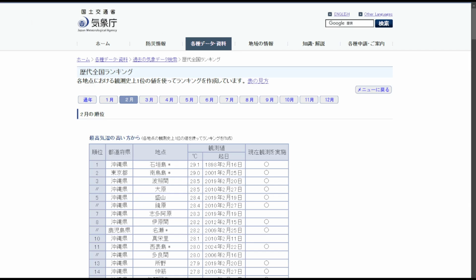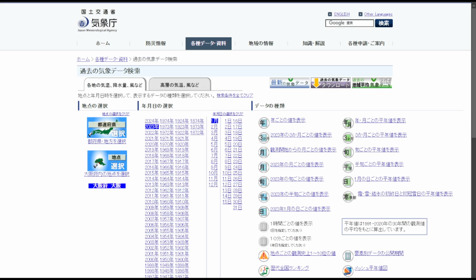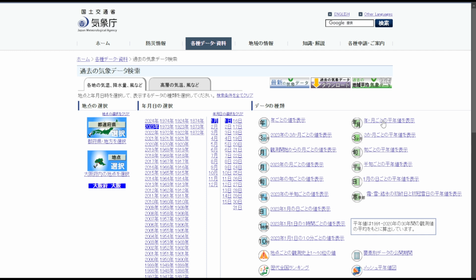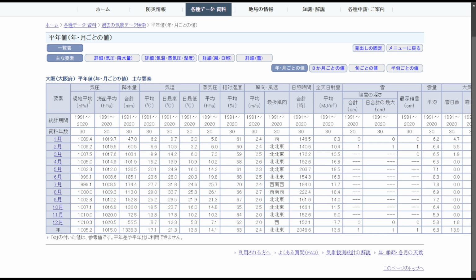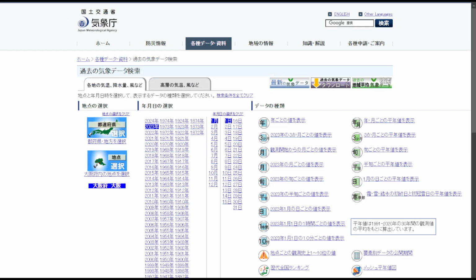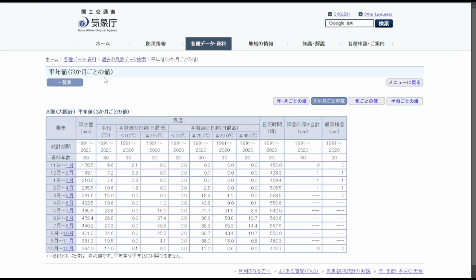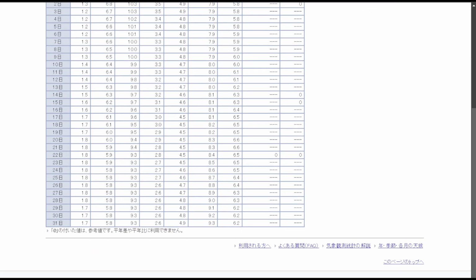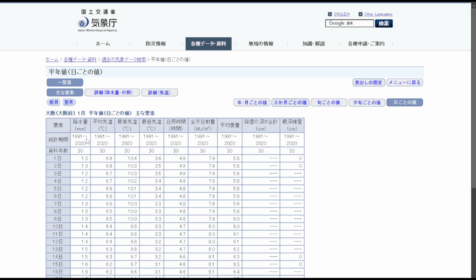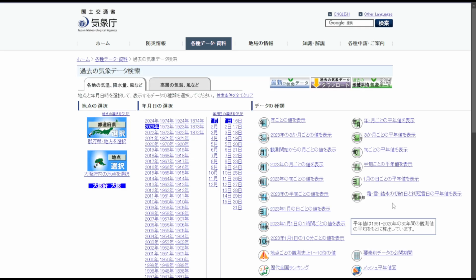Okay, so actually, let's just check one of these cases. The yearly typical year values. Okay, so many are the same as before. So if you want to just do the average values for the past 30 years, this is what you would use. And then if you want to do the 3-month periods or even hourly. So this is the typical August, typical January day, etc. I don't think they do hourly here. Yeah, there's no typical hourly site.